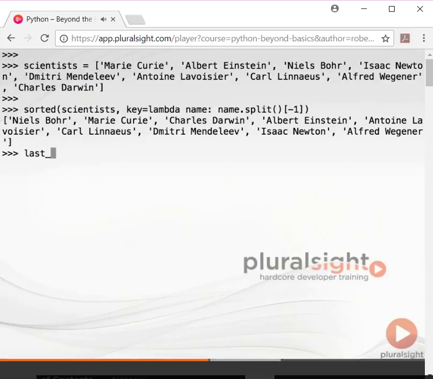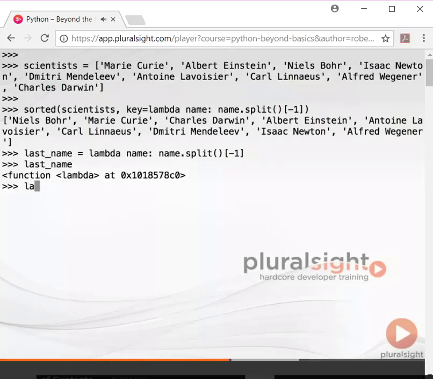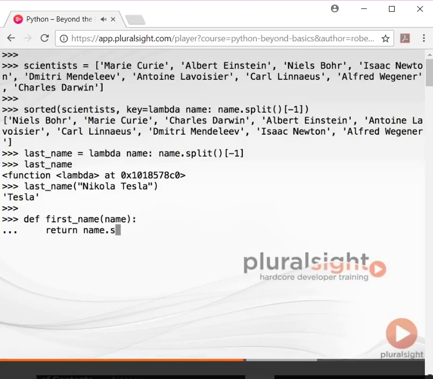Lambda is itself an expression which results in a callable object. We can see this by binding the result of the lambda expression to a named reference using assignment. We can see that the resulting object is a function, although it doesn't have a name, and that it is indeed callable like a function. Creating a callable function this way, using lambda and binding to a name through assignment, is equivalent to defining a regular function using def, like this.